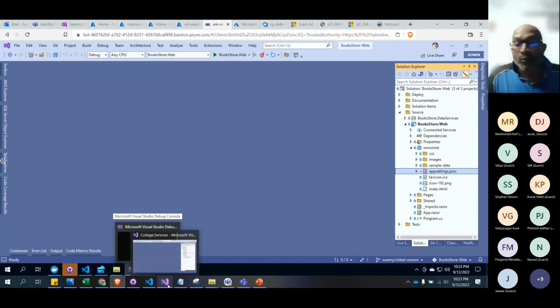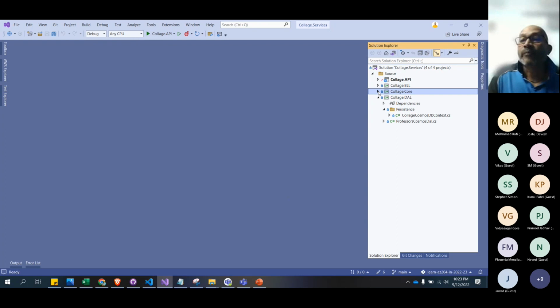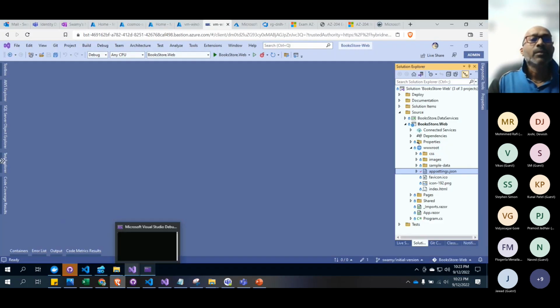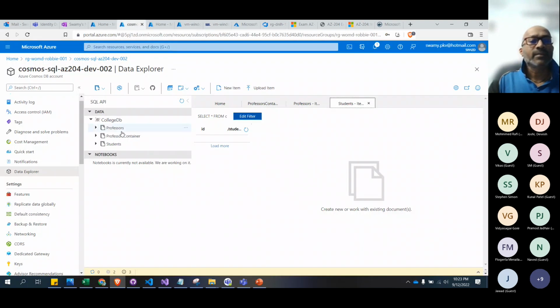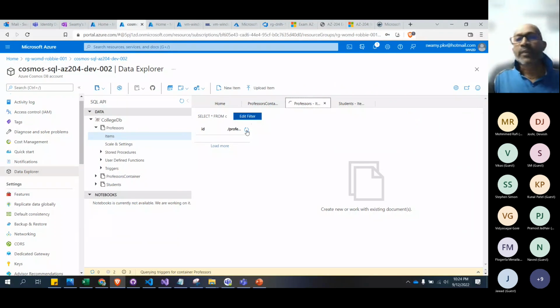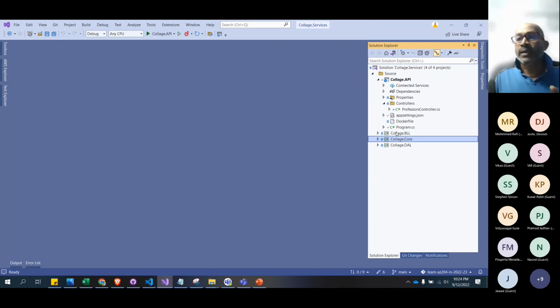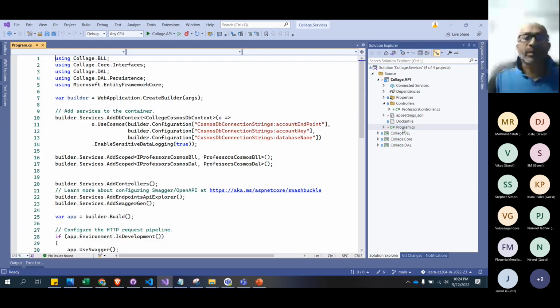Let's do the final demo, which is the CosmosDB. OK, so let's come back to this CosmosDB. And that's this one. Let's click on this. Let's click on items and let's see, do we have anything else here? OK, there's nothing. It might fail. I don't know, but guys, I think you understood the dependency injection funda, how this happens.